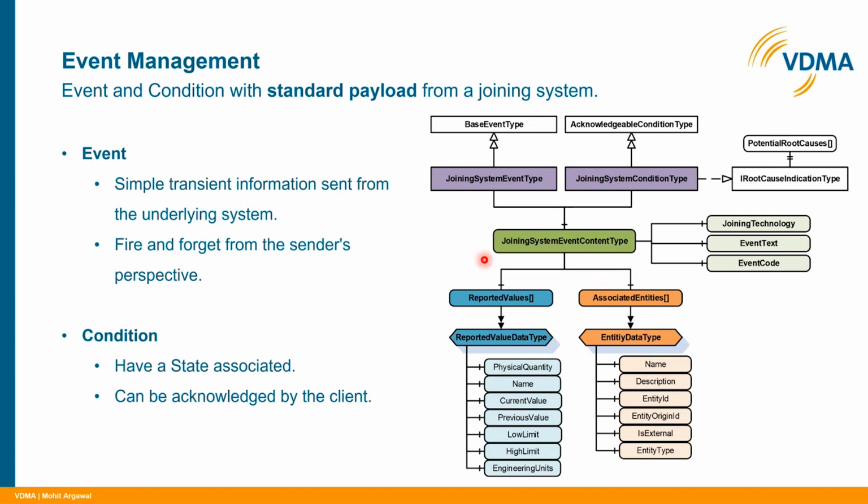And similarly, if you want to report a temperature high event, these reported values can contain the temperature value, including current and previous value, so that the event and the event payload are self-contained. We get enough information from the client's perspective to process it, and identifier of different objects like devices and so on can be queried and linked, so that processing will become easy. This is one aspect, the payload of the event.